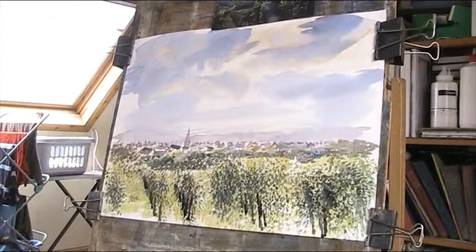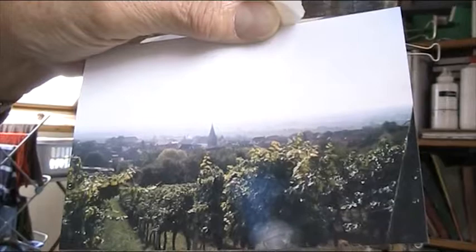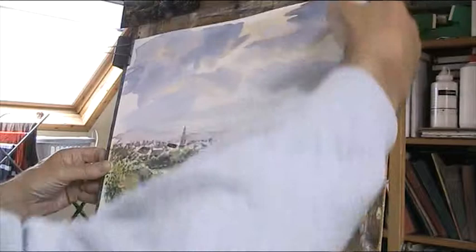But anyway, let's see what we've done, and then we can have a look at the photograph again. There's the photograph. I won't zoom. A little bit closer. Put that up there for a moment. I'll take the clips off, and we'll see what we've done.